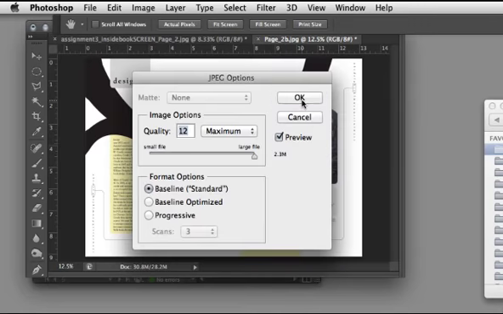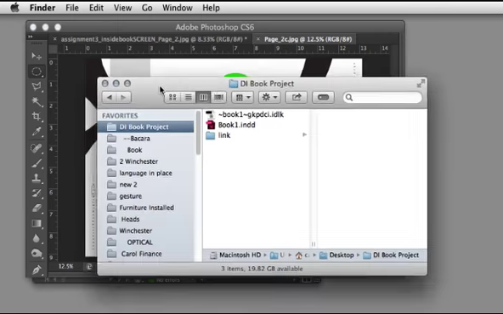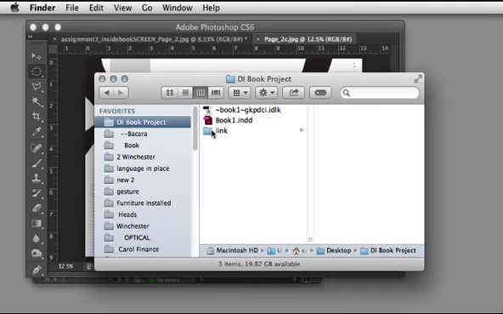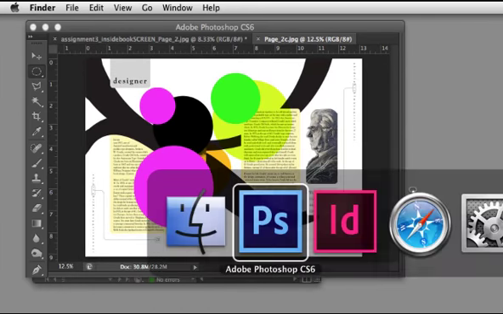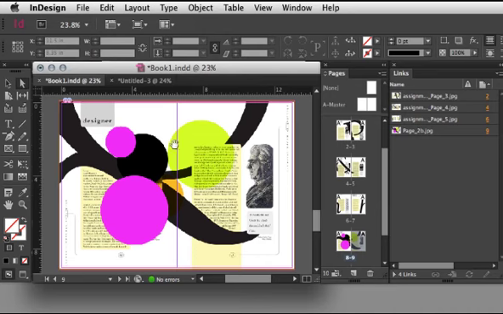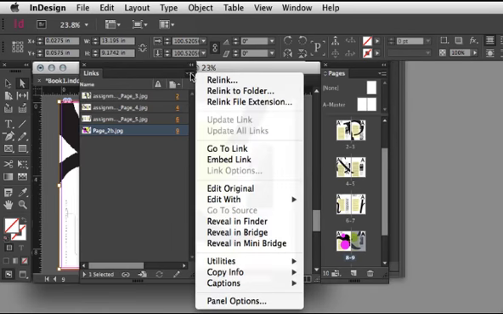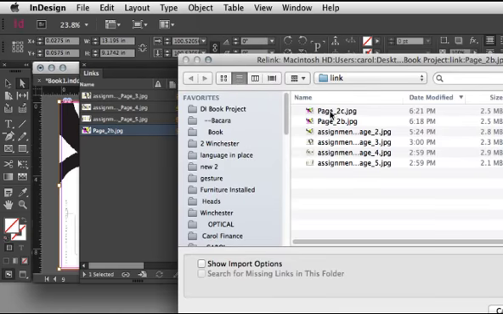Great. All right, it's all set. It's over here in my links folder. There it is, 2C, great. All right, I'm going to go back to InDesign. And nothing has changed. It's still pointed to 2B. So if I wanted to change it to 2C, I would click on it, go to the links palette, then I can go to the drop-down and say relink. And this time I'm not relinking to the same file, I'm relinking to the new file.